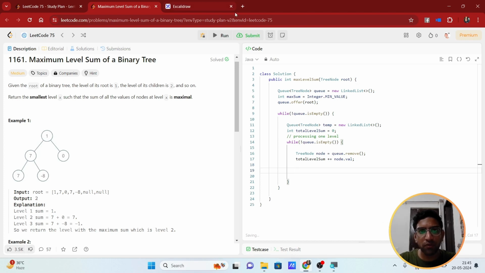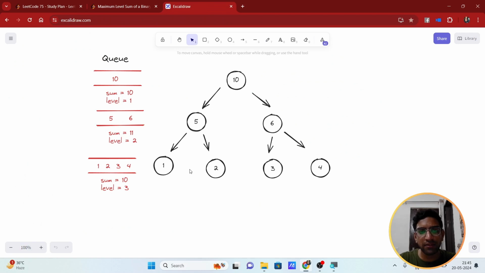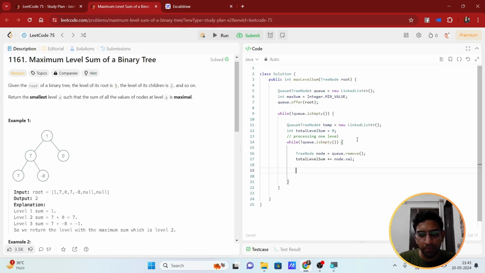We have a temp queue, so we also need to push the next level nodes in our temp queue. So if our left child is not equal to none, the left node exists, push it to our temp queue, node dot left.